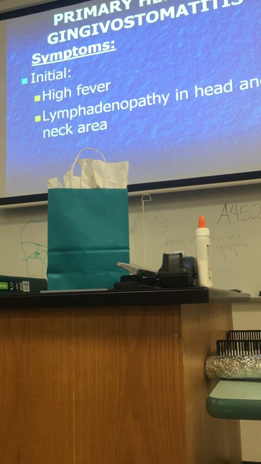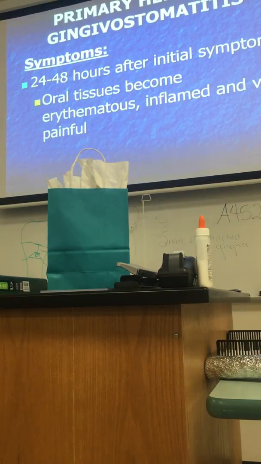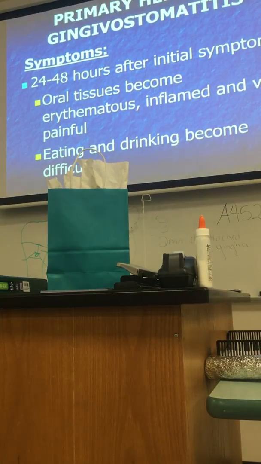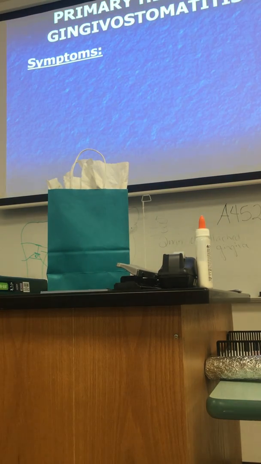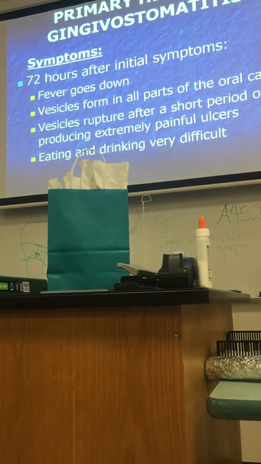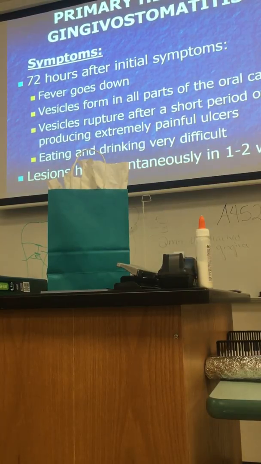So with the symptoms, when we're talking about herpes, I want you to think of more flu-like symptoms. You're all going to have lymphadenopathy, malaise, a fever, that sick, ill feeling. If you can correlate that with flu-like symptoms, you really can't go wrong. Then 24 hours after the initial symptoms, you're going to have more red inflamed tissue, and a hard time eating and drinking. This can lead to needing IV fluids, because you're not able to eat and drink.